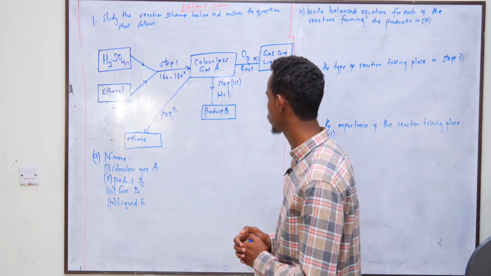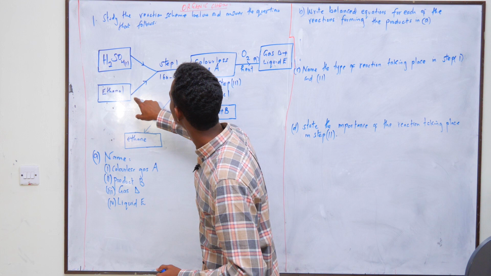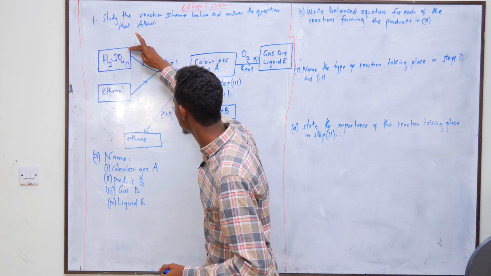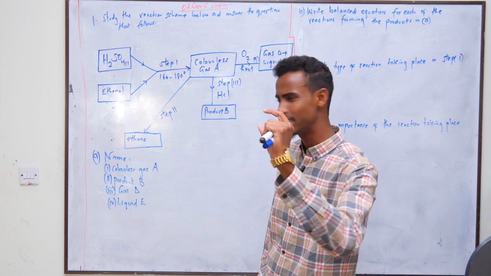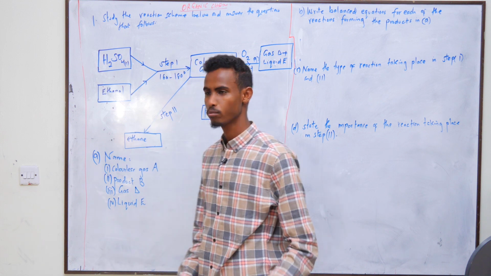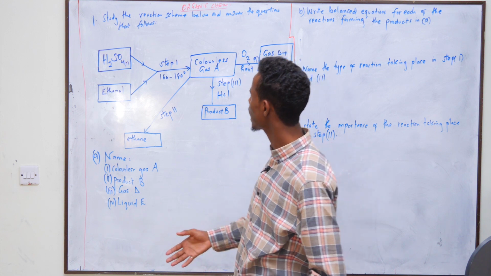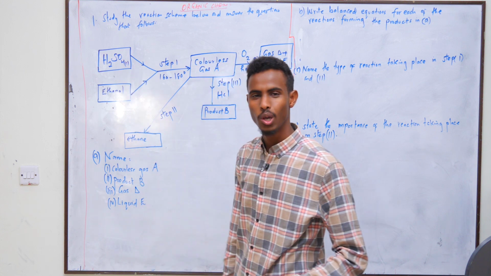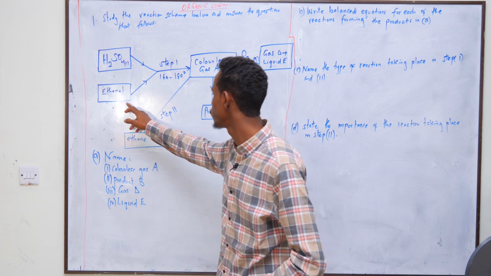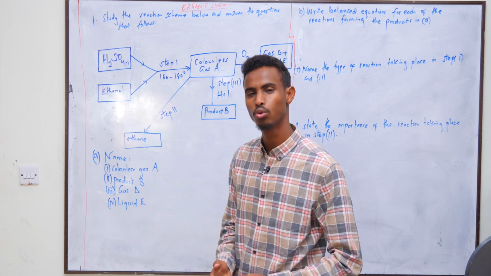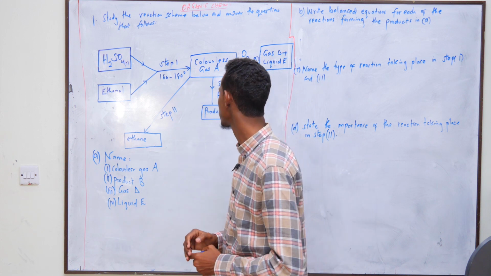Now, how can we answer this question, class? Let's look. What is the logic behind this concentrated sulfuric acid and ethanol? Class, what we know is that concentrated sulfuric acid is a drying agent, right? And ethanol, on the other hand, is an alkanol. So what happens? Therefore, class, that concentrated sulfuric acid will remove water molecules from ethanol. And once water molecules are removed from ethanol, what are we going to remain with? That is the approach to this query. Now, let's go to the next one.